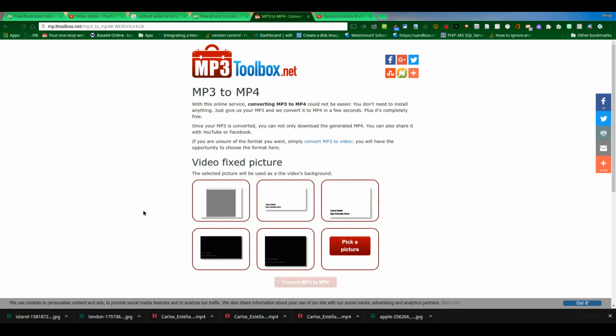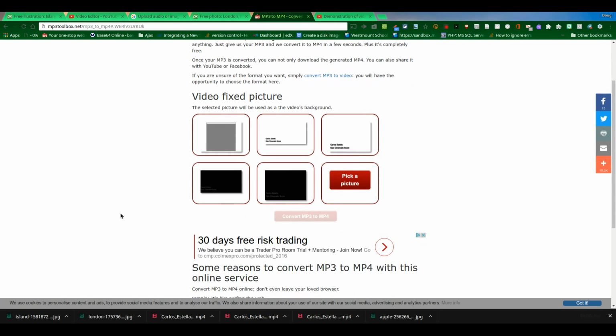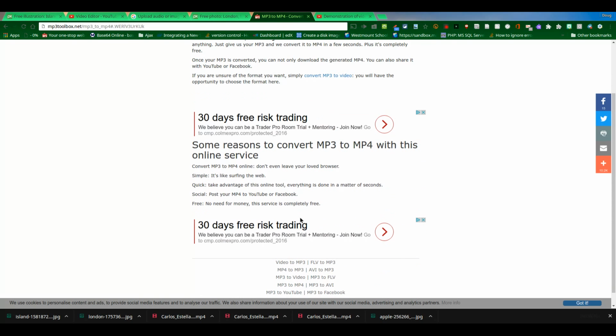And momentarily, it gives me an option of how to download it. I can actually embed a picture if I wanted to. For my purpose, I'm just going to pick this page here, which gives the credits for what it's called. And I am going to push the convert button. And as soon as I do, it's going to sit and chunk away for a couple of minutes. And momentarily, it'll give me a download where I can store that.